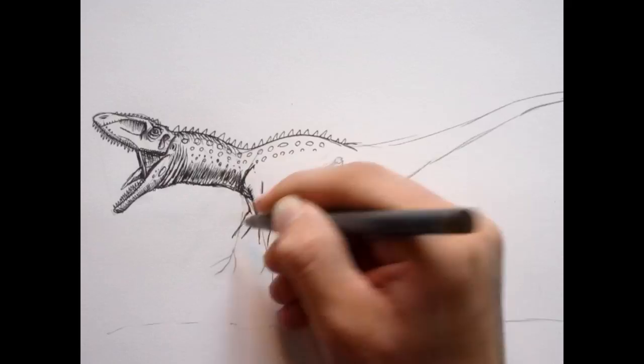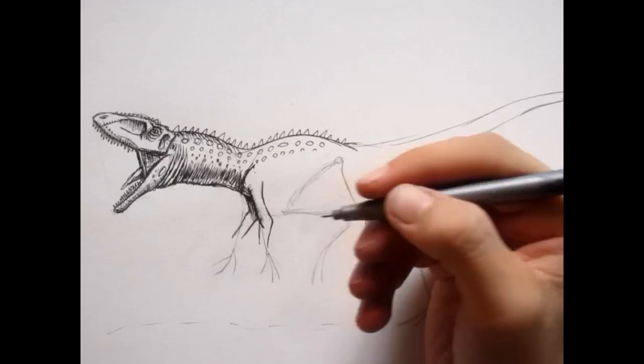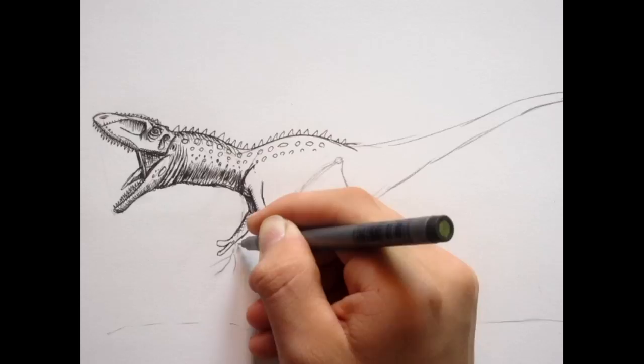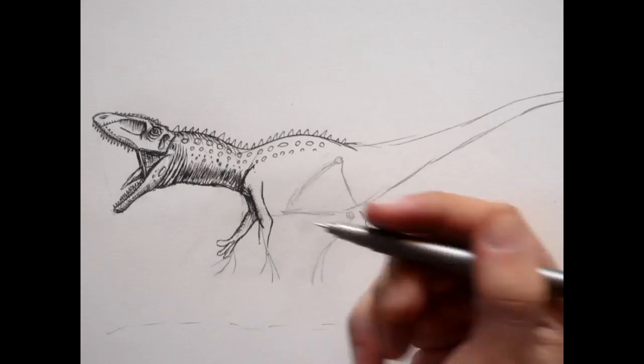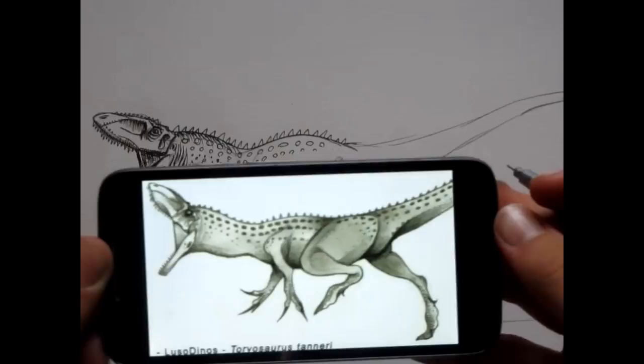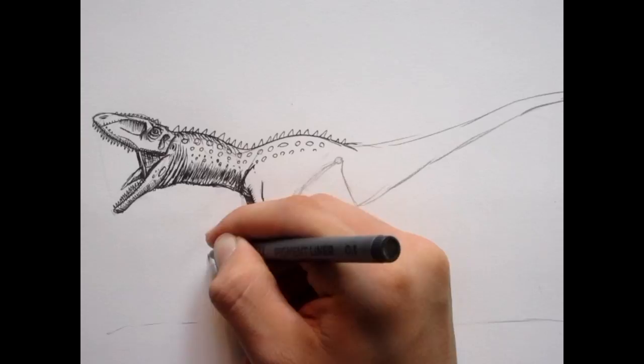So yeah, for the arms here, for this inner arm, we'll shade like so. Get some more texture. Looks like the claws are upturned. It's kind of weird looking. It looks like the claws are pointing upward, which is weird. I've never drawn a dinosaur like this. Here's the reference image just so you guys can see it again. That's what the claws look like. Got some pretty long claws.